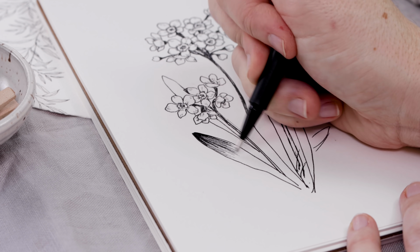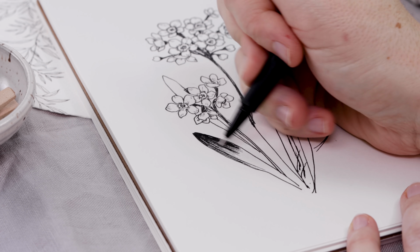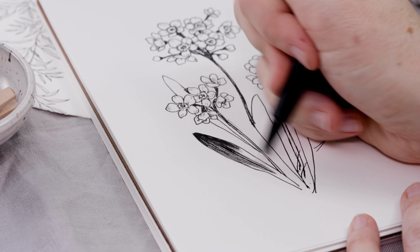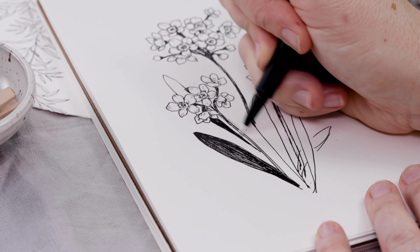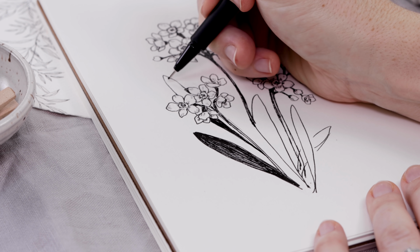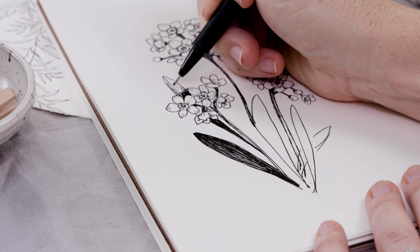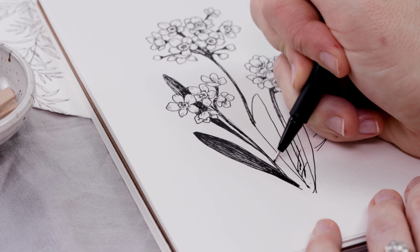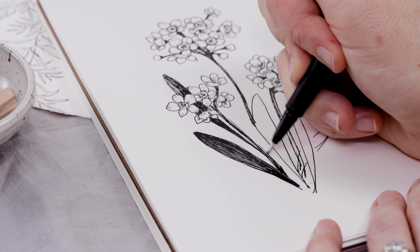One of the reasons I really love this Strathmore colored pencil sketchbook is because that toothy paper, you can kind of drag the fine liner across the page in such a way that you can make these really light, almost broken lines. It reminds me of shading in pencil, and it just gives a really nice effect, and it makes shading easier. The paper matters when it comes to shading. Find one that you love.